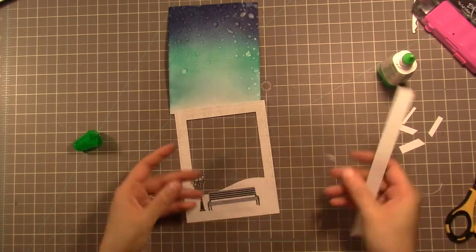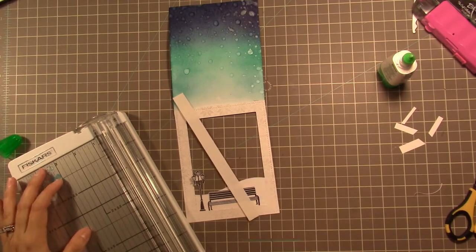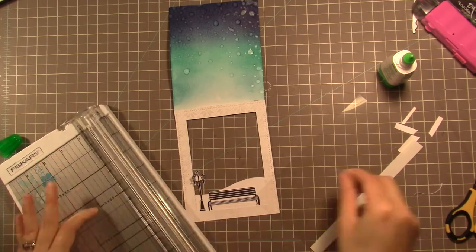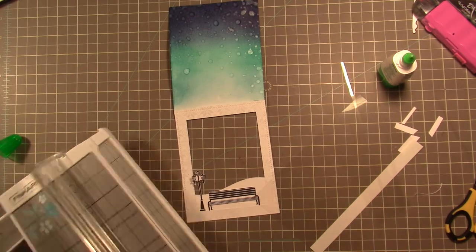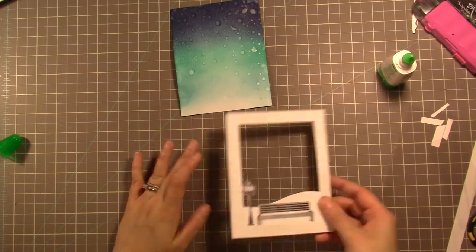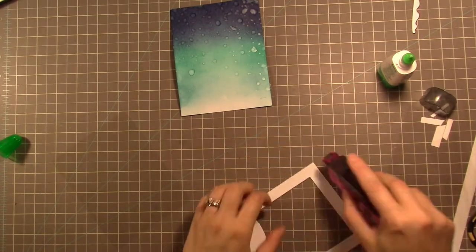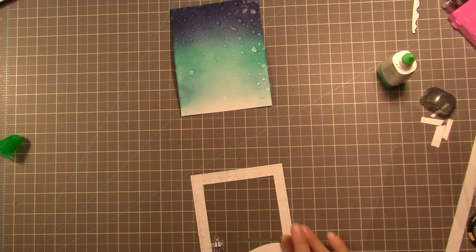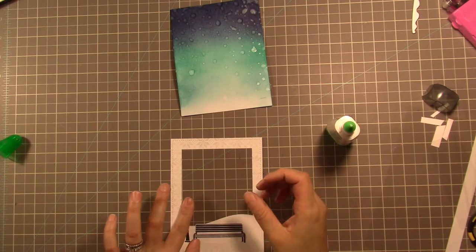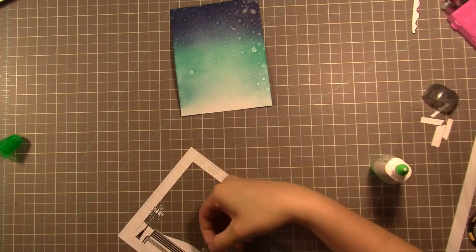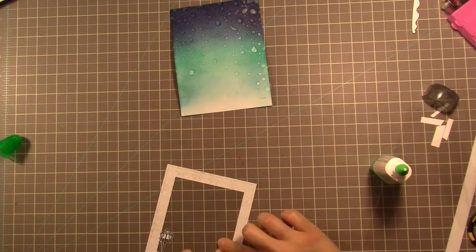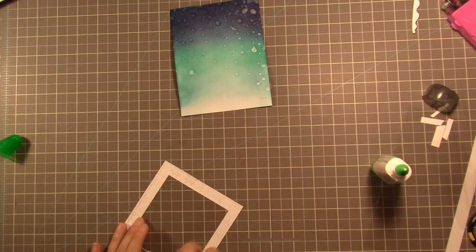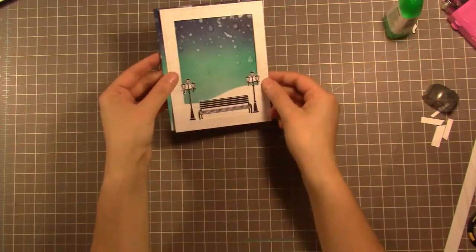I'm using Tombo Mono Multi glue to attach the lanterns. I'm cutting down the acetate to exactly the size of the frame, which would be four and a quarter by five and a half - the full front of an A2 size card. Once I've done that I'm going to attach that with tape runner. You can use something a little bit stronger - I don't seem to have a problem with this. Once I have the acetate down, I'm using more of the Tombo Mono Multi to attach the lanterns. Be careful when you do this because I always have glue oozing, and the last thing you want on the front of a shaker card where you have clear backing and sequins is glue that's oozed out.